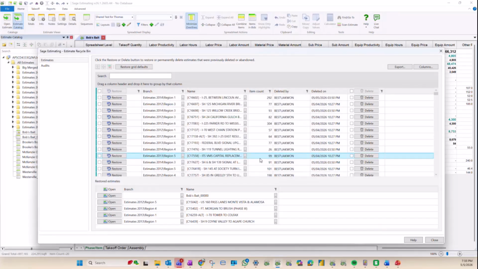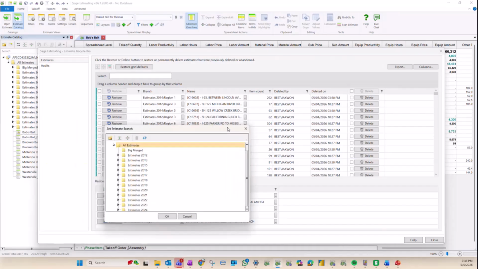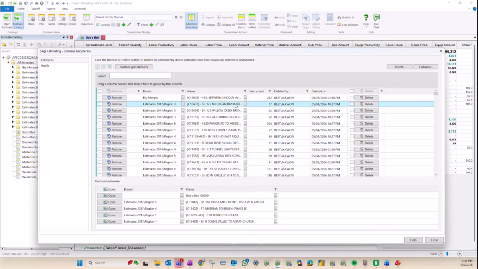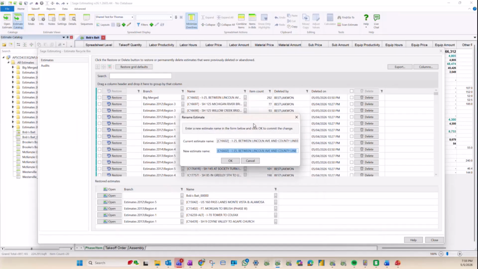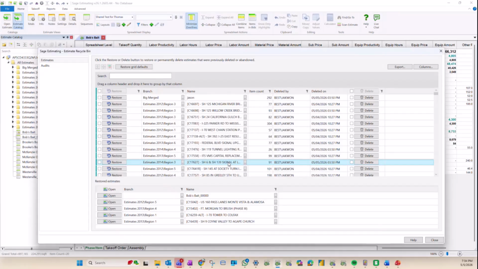If there is a naming conflict in the target branch for the restore, you have the opportunity here to select a different branch or to rename the estimate to provide you a unique name. After restoring a deleted estimate, you'll see that estimate listed here.